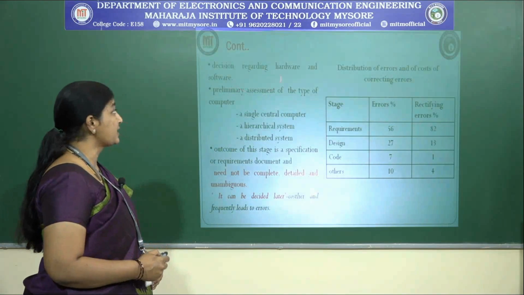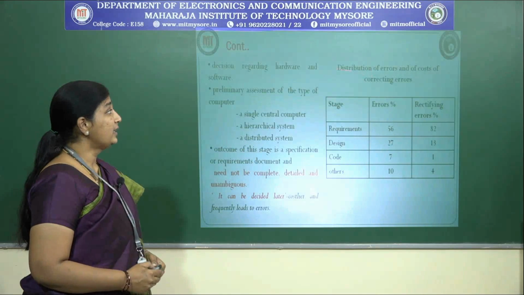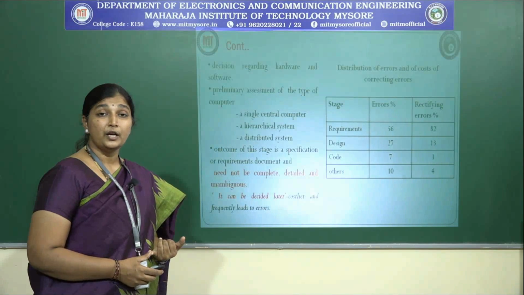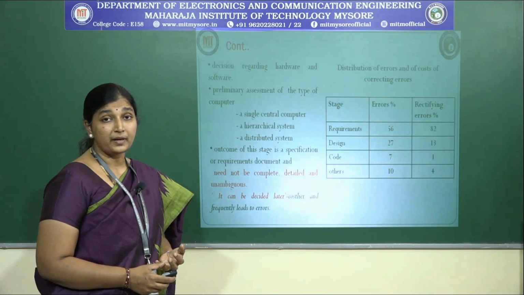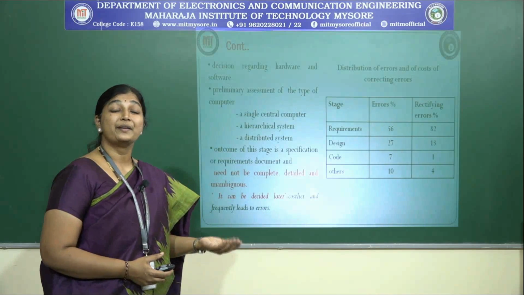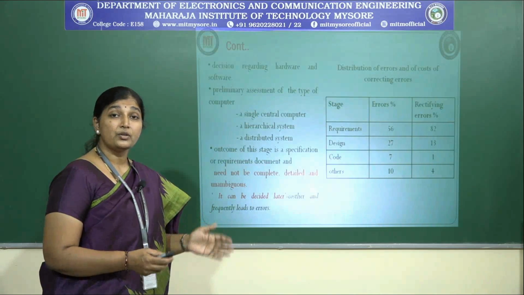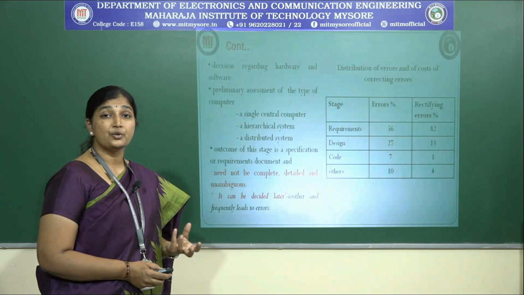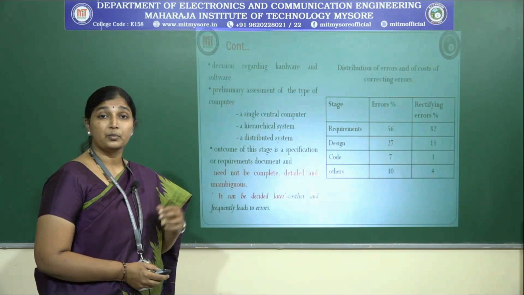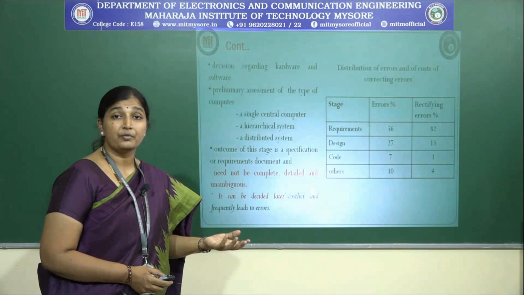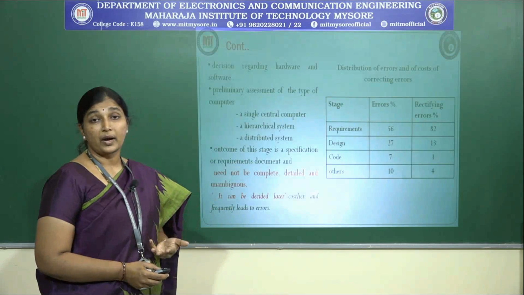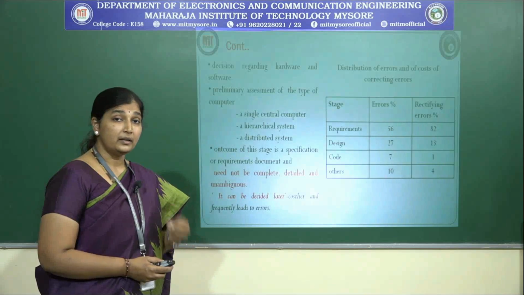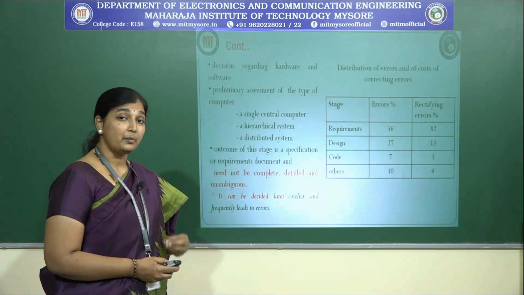Next you have what is called the decision regarding the hardware and the software. First you have to decide what kind of hardware has to be used for a particular software, or for a different software, what kind of hardware can be accommodated, because it should go hand in hand. There could be some issues where certain hardware might not support the software, or certain software, like Microsoft, can't be used for Android. So there will be some conflicts resolved in the initial stages during the planning process.